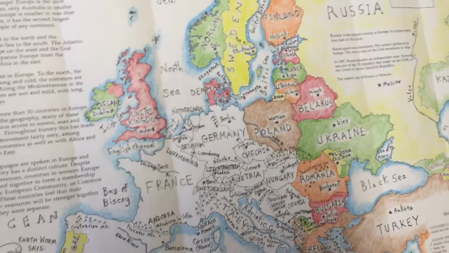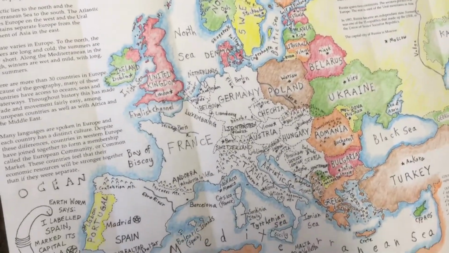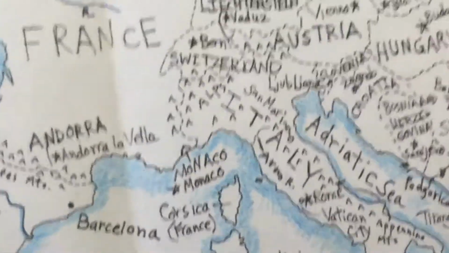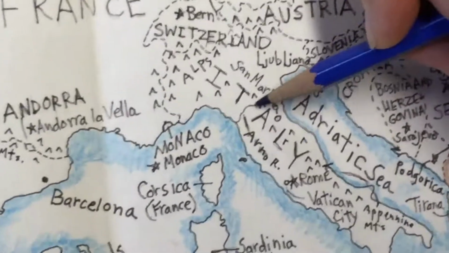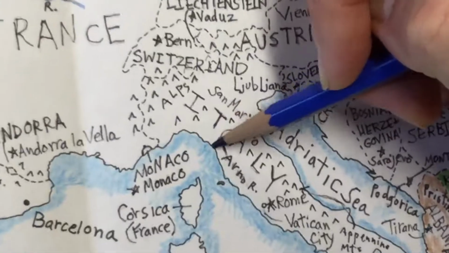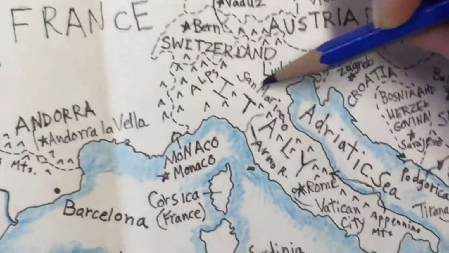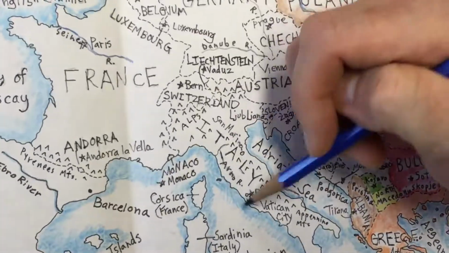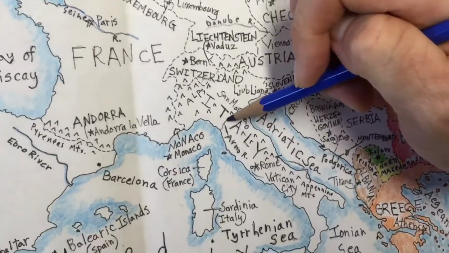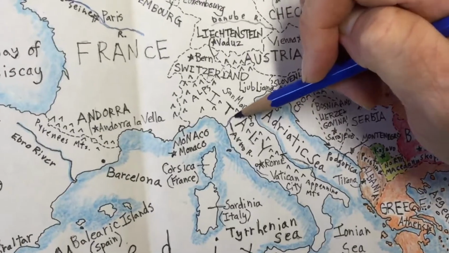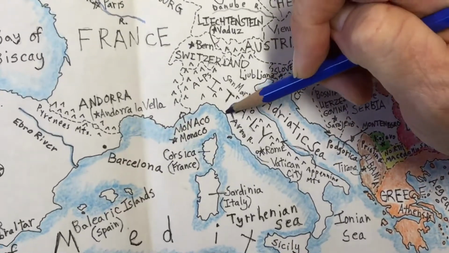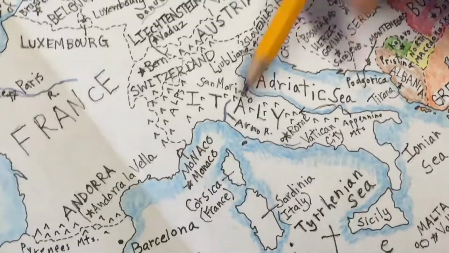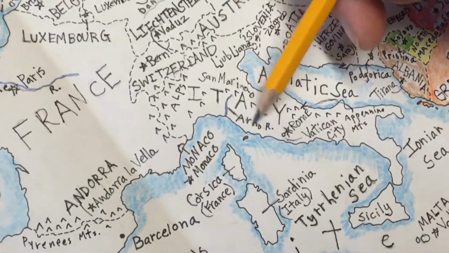Then you've got the Arno River, which is in Italy. This is a very small river to sketch in. It's only this little section right about here. It enters into the Tyrrhenian Sea. Just a very half an inch there to sketch in. And you can see I used a leader line to label it: A-R-N-O River.